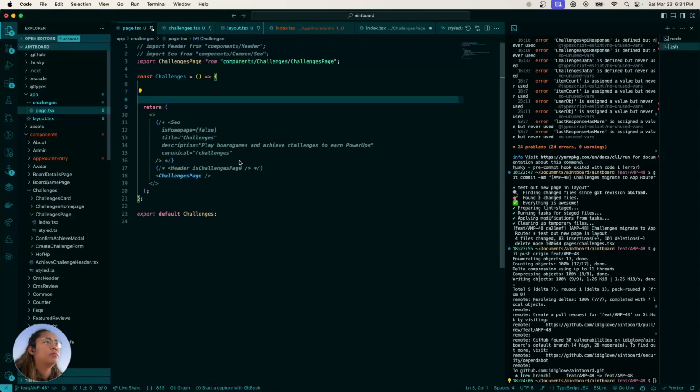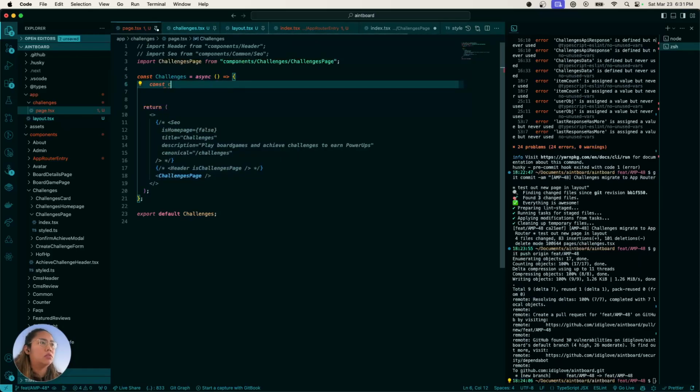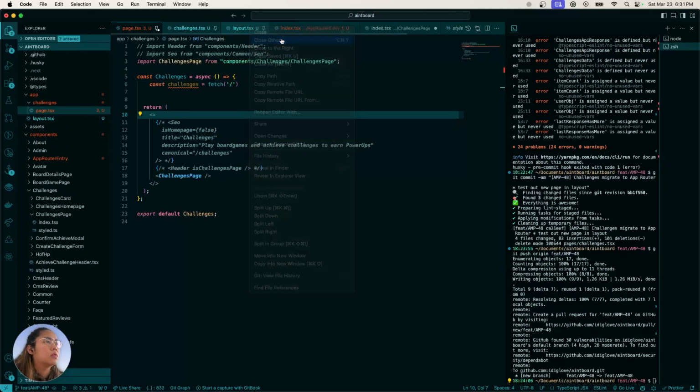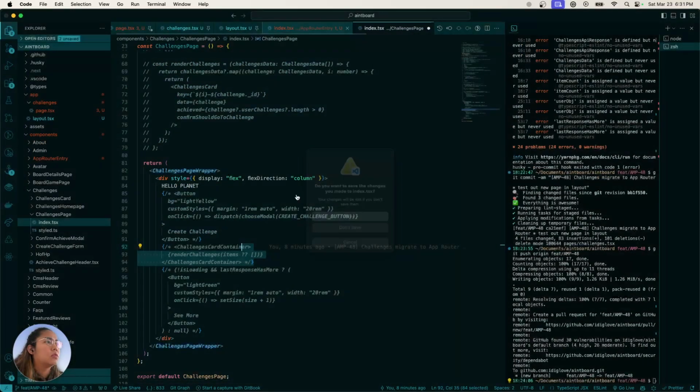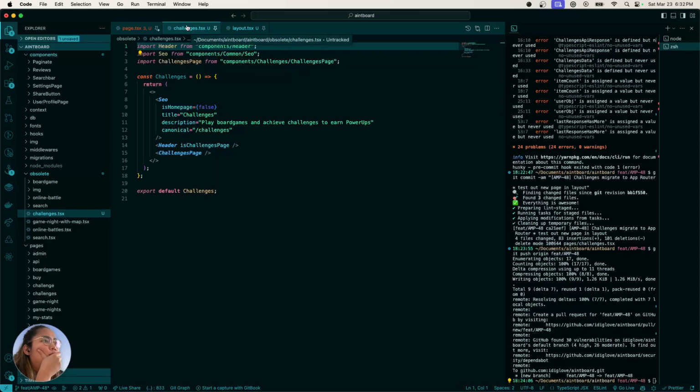I think, okay, so we're gonna fetch. I feel like this is gonna be async. const challenges = fetch. We need the old challenges.